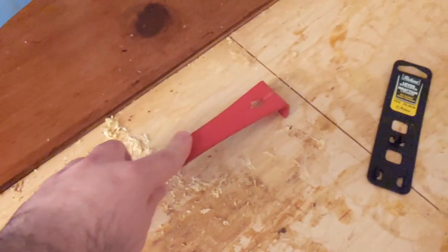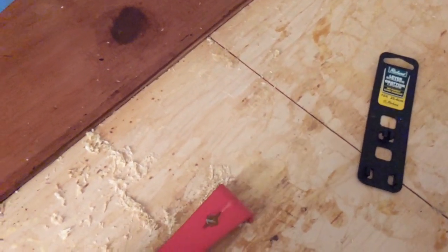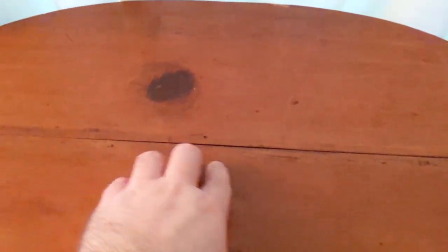So, time to scrape off all the old glue and broken wood from underneath. This took a really long time. I also did some hand sanding. Did the same to the back of the top. It was really uneven. So yeah, the joint was pretty warped and the top was really crooked. There was a dip in the middle.